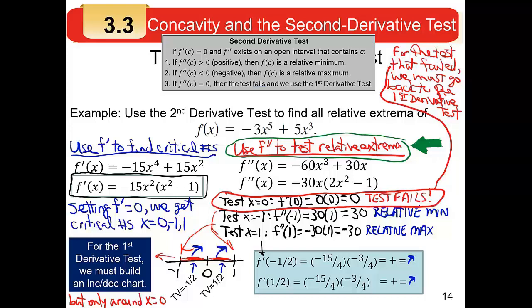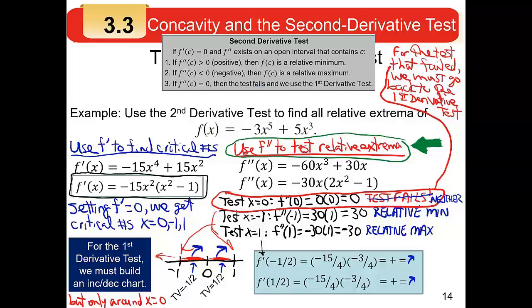We know you have a relative maximum if you get increasing on the left and decreasing on the right, and you get a minimum if it's decreasing on the left and increasing on the right. But if it goes up, up, or down, down, you have neither. So the place where the test failed was at x equal to 0, and in doing it by the first derivative test, we find out that it's neither a max nor a min. Now, just because the second derivative test failed does not mean the answer is going to be neither. It could still be a max or a min. It just didn't happen to be. It turned out that it was neither, but it did not have to turn out to be neither.